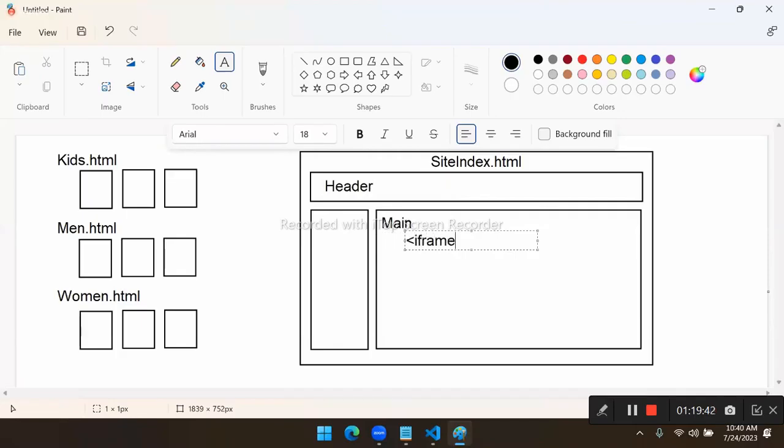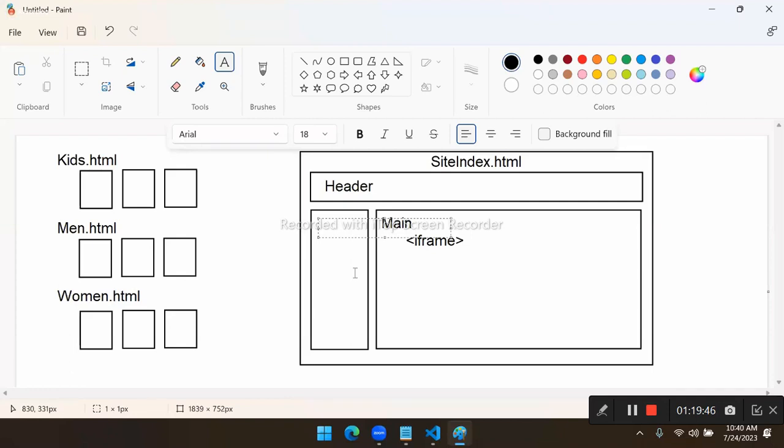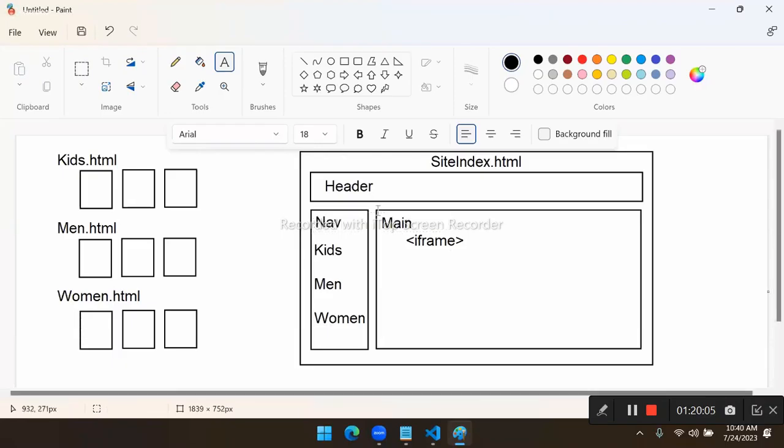Understood? And here, you have to put images or links, create a menu. This is kids, this is men, and this is women. You design a menu here. Actually, this menu is a nav bar. This is a nav. And you know what will happen now.